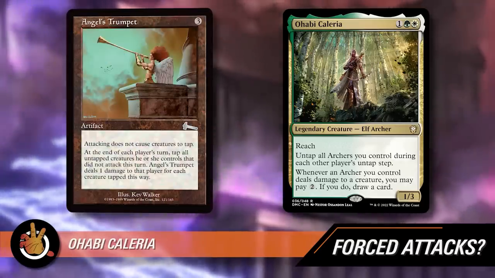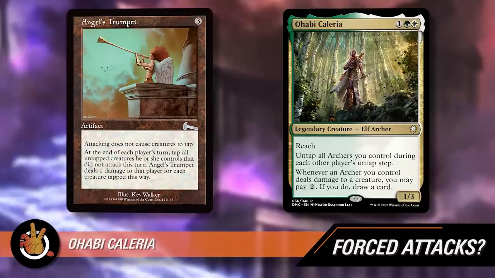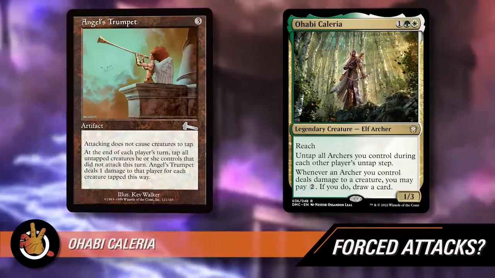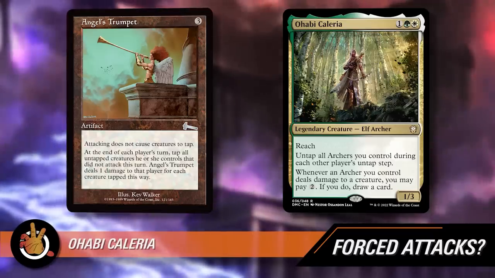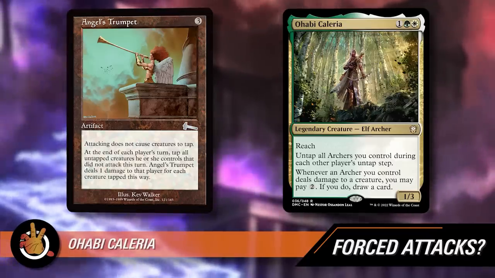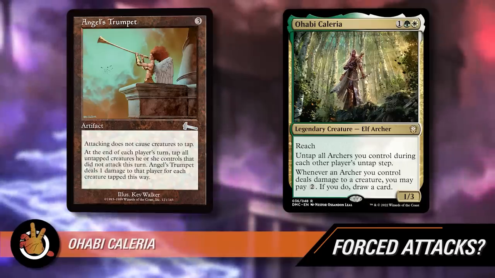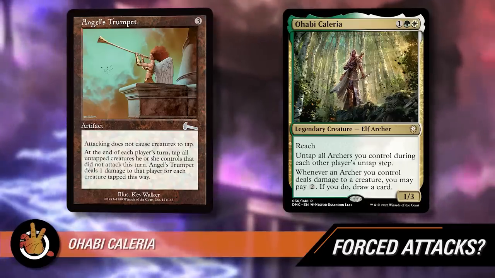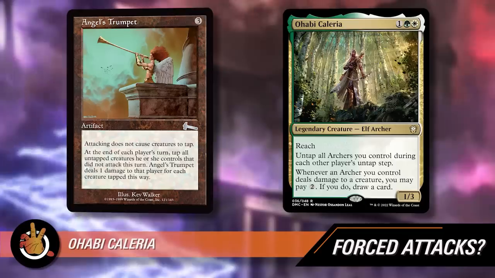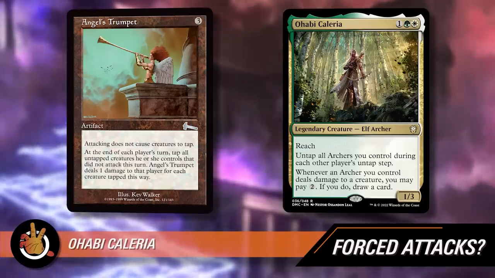Attacking does not cause creatures to tap. Cool. You could attack with your archers and then use them later. At the end of each player's turn, tap all untapped creatures he or she controls that did not attack this turn. Angel's Trumpet deals 1 damage to that player for each creature tapped this way. So it doesn't exactly force them to attack, but it incentivizes them. It strongly encourages. It puts them in a position where at least something bad will happen if they don't.